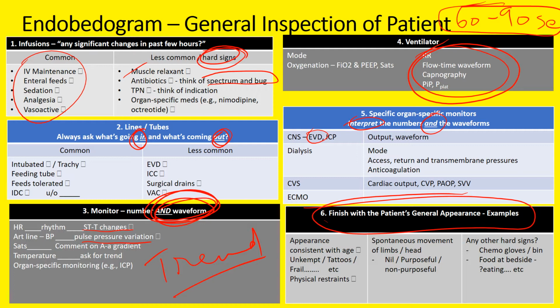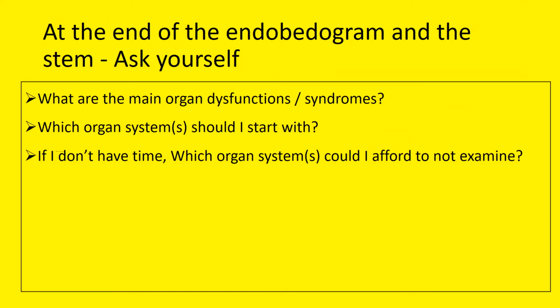So I don't read out the numbers. I don't say he has a heart rate of 43.5 and a blood pressure of 222 by minus 45. I always say he has a wide pulse pressure. Then he is bradycardic, and the rhythm appears to be sinus bradycardia with intermittent episodes of complete AV nodal block. And as I was observing, I found that he had an asystolic run for 2.5 minutes, and the nurse started doing CPR. Now I actually make these interpretations. Anyway, I think I'm just going ahead of myself.